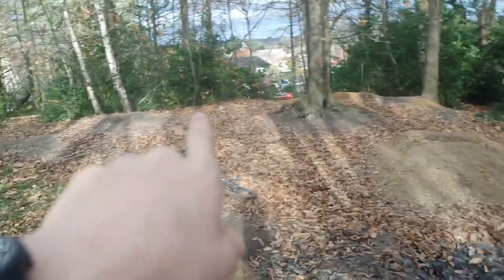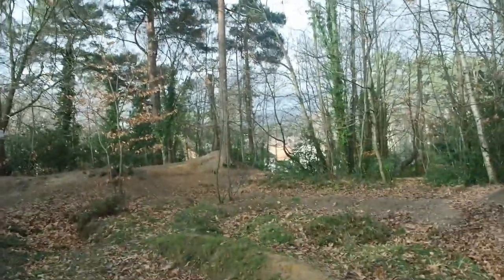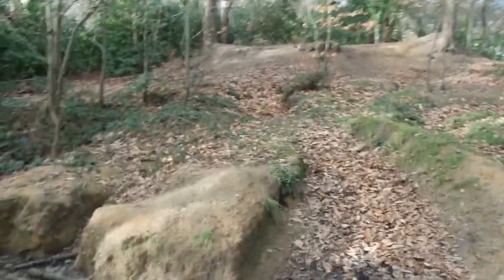It's a step up, a jump. It used to be hollow in the middle. It keeps changing. And then you go around there, small jump, small berm around there, another little jump, and then you go up a bit of a quarter pipe to the top. This track has actually been around for at least 40 years, we think. So this has been built on a lot more in the past couple of years. But yeah, we're going to start coming at it again and hopefully get it all sorted for the summer.